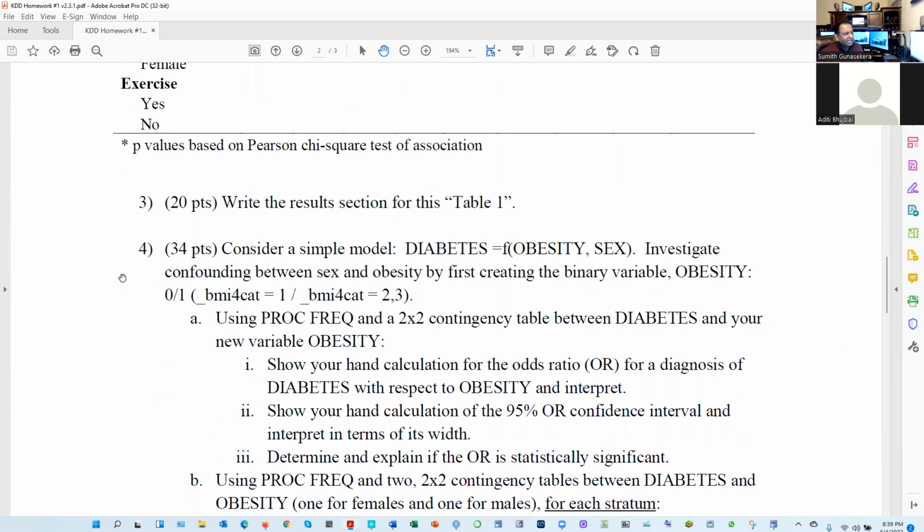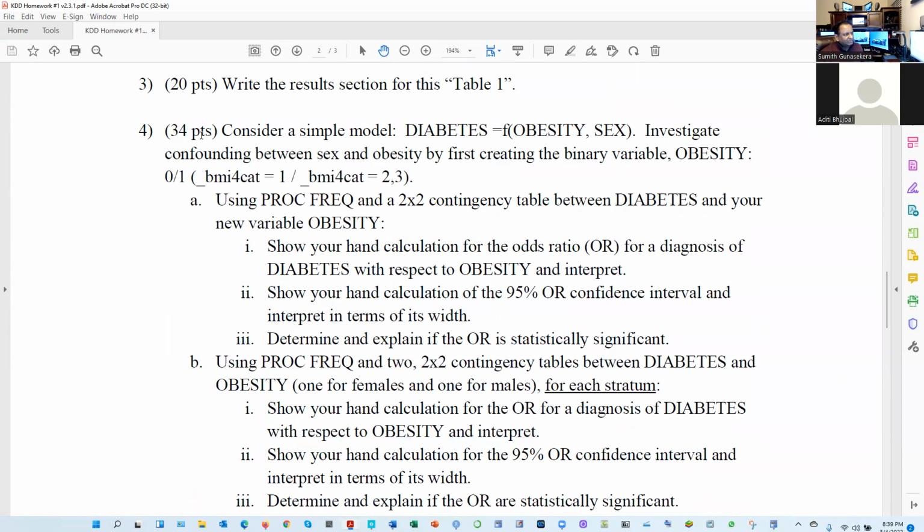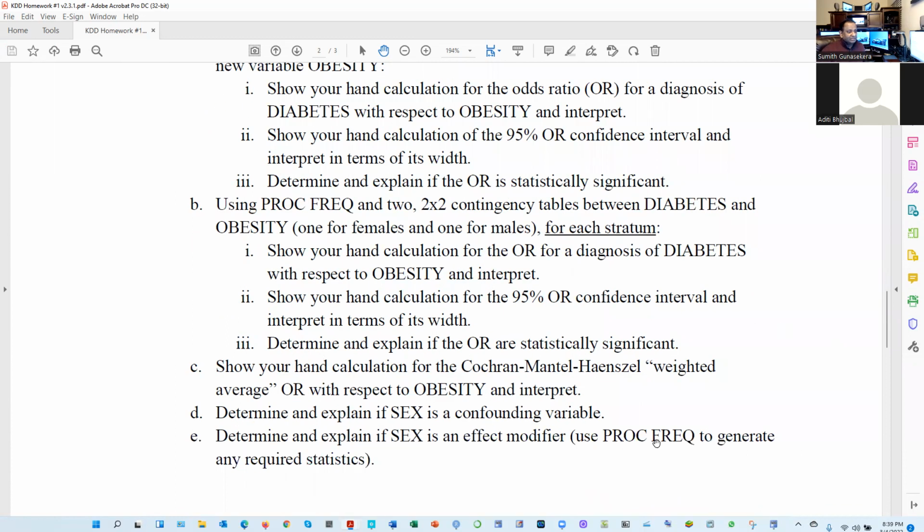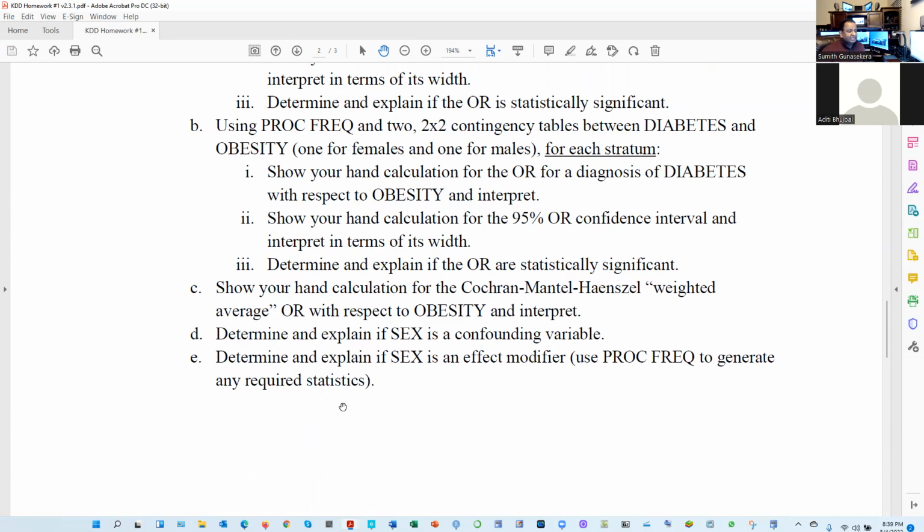And the other one, number 30, the 34 points, this one. Then later on, we're going to suppress even the obesity: we have 2 and 3 put together, and then put 1 like that. Based on that, we're going to go this route. The odds ratio and the risk ratio, those things we can talk about. We can write the confidence interval, then talk about the obesity. In this homework, we don't see that. Then we're going to talk about the Cochran-Mantel-Haenszel procedure. That one also we have to get done by hand.